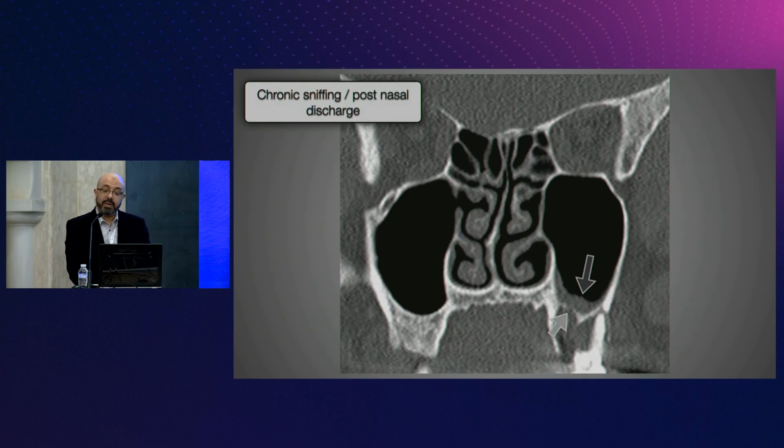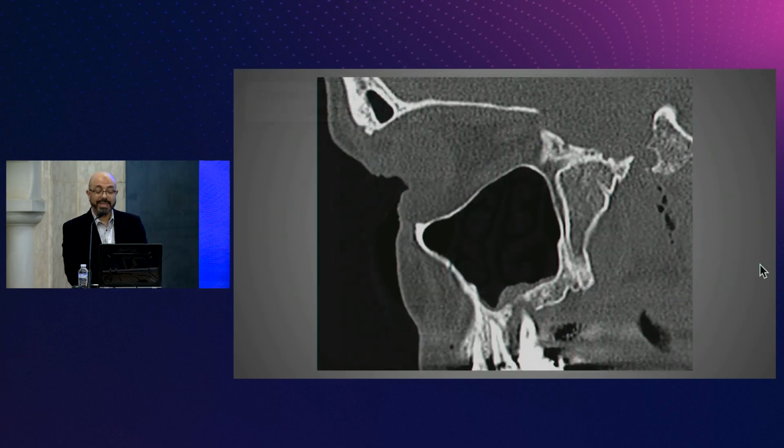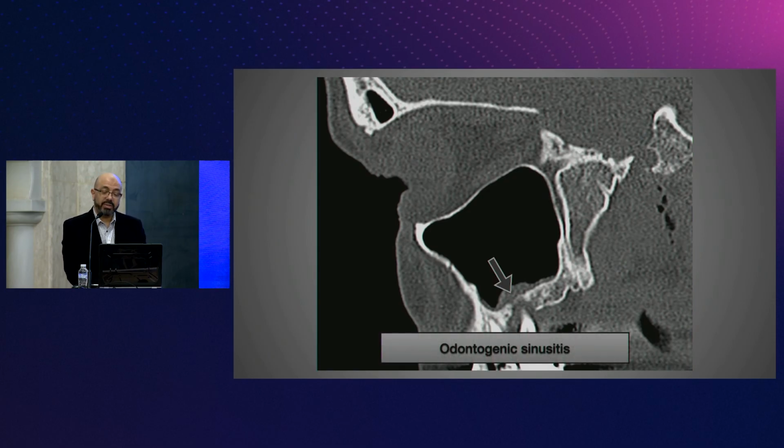Because we have periapical infection in a tooth, in a molar. And there's a defect in the maxillary alveolus, communicating with the floor of the sinus, and this is what we see in odontogenic sinusitis. So this means that this patient doesn't need an ENT surgeon. They need what? They need a max-fac surgeon or a dental surgeon to remove this tooth. So we don't need uncinectomy, we don't need FESS, it's just remove the tooth and the patient will be fine.